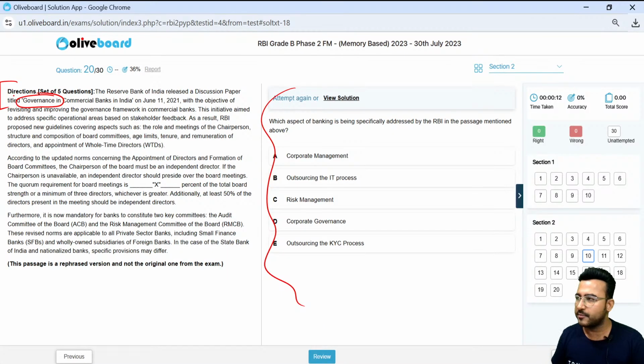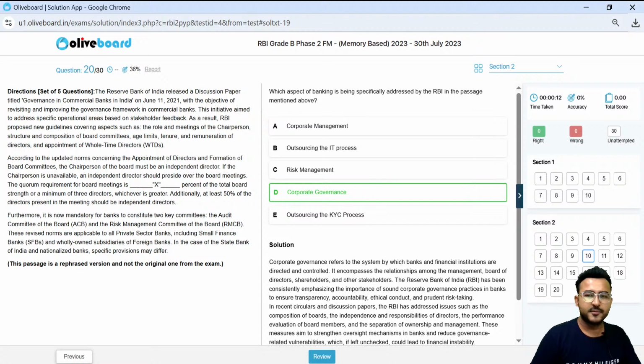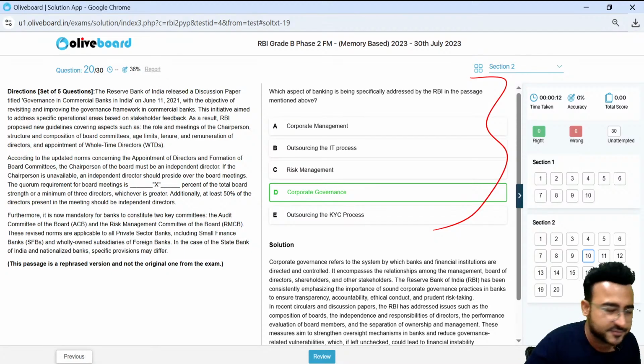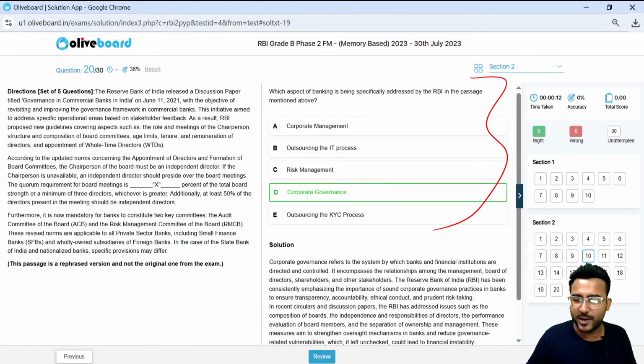And whenever we are talking about audit committee or any other kind of committee, it's always about corporate governance, right? So for this I don't think anyone should spare more than 5 seconds on this question. Do remember one thing, guys, if the question is not giving you a competitive advantage, it can give you a time advantage. If a student is solving this question in 20 seconds, you solve it in 5 seconds or maybe 8 seconds.